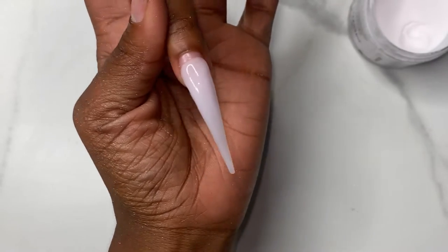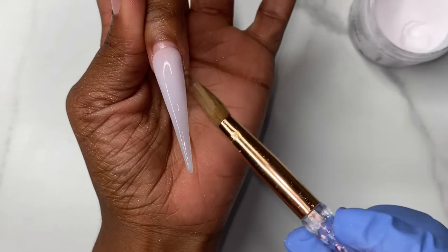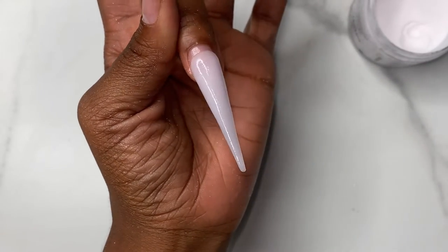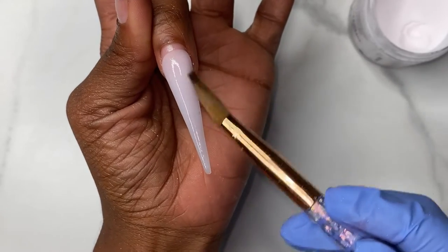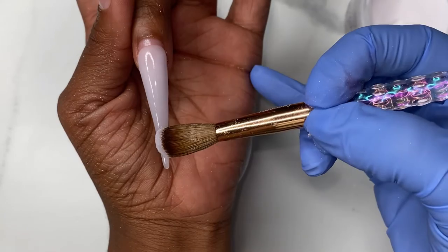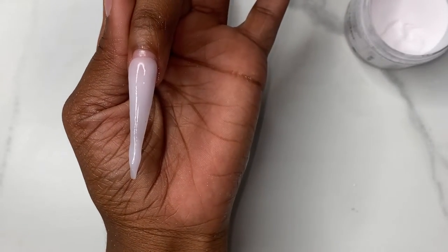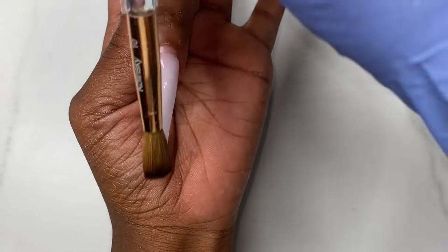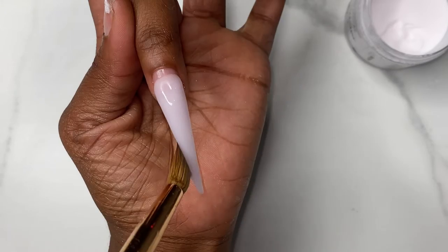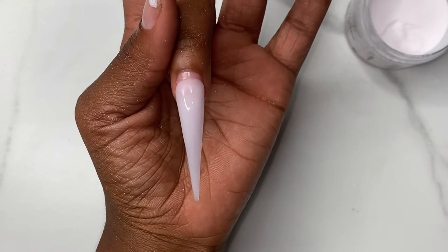Also, it depends on how hard you hit that mug too, so be careful with that. But this is called the 3B method that I'm doing. And I know it's like, dang, she doesn't really have a lot of space up there for the cuticle area. Just use a smaller bead if needed and gently work your way around the cuticle area. Don't be intimidated if it gets smaller than normal, because at the end of the day, application just comes differently on every nail.